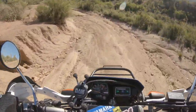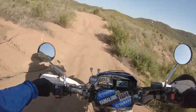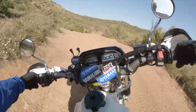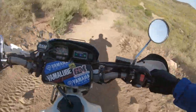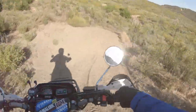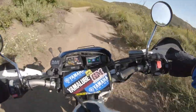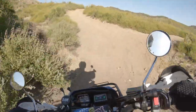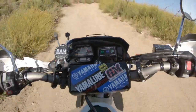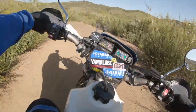There's quite a few people in the park. I didn't even go into the main section. I just came in and hit the first lift. And this route just takes you all around the outside perimeter of the park, goes all the way into the back, and then you can get into the middle nuggets where most people tend to be.